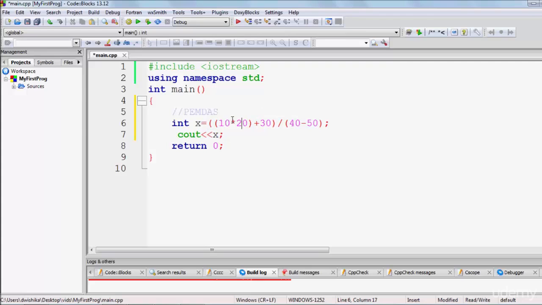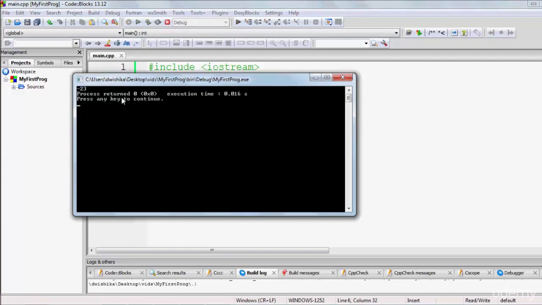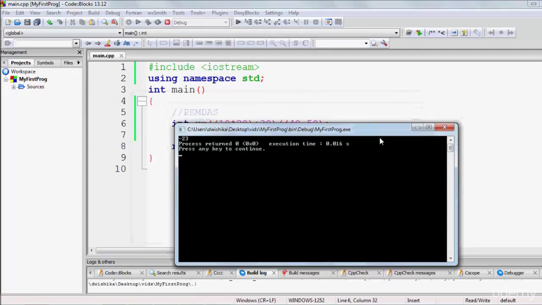So now whenever you see it, you know that the multiplication of these two numbers will happen first, then whatever the product is will be added to 30, then the subtraction, and whatever the result of the numerator is will be divided by this. Now when you build your program and run it, it will give you the answer.